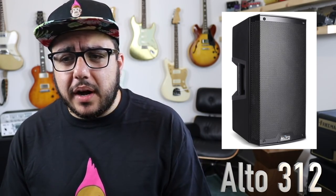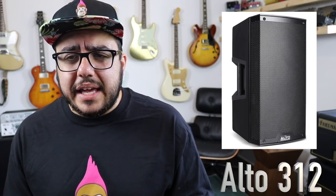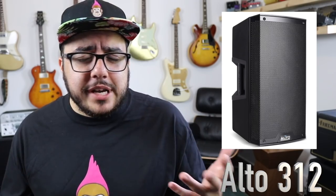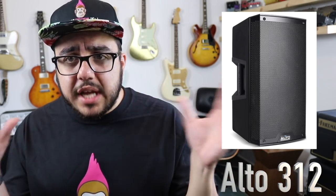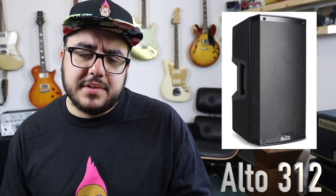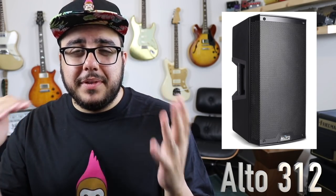The cheapest solution is the Alto 312. It's hard to tell what's different about it versus the Head Rush version — if the Head Rush cuts some of that low bass, get that one instead; they're the same price. The Alto also makes a 10-inch version that might have better bass response. But for $300, it's hard to get mad at it. It's got no EQ controls on the back and nothing you can do about the bass — it's got a weird mid-contour switch that just makes the problem worse. Basically, if $300 is all you've got or you need a budget solution, the Alto 312 is not terrible. You could even get two for $500-600, leaving it considerably cheaper than the others.